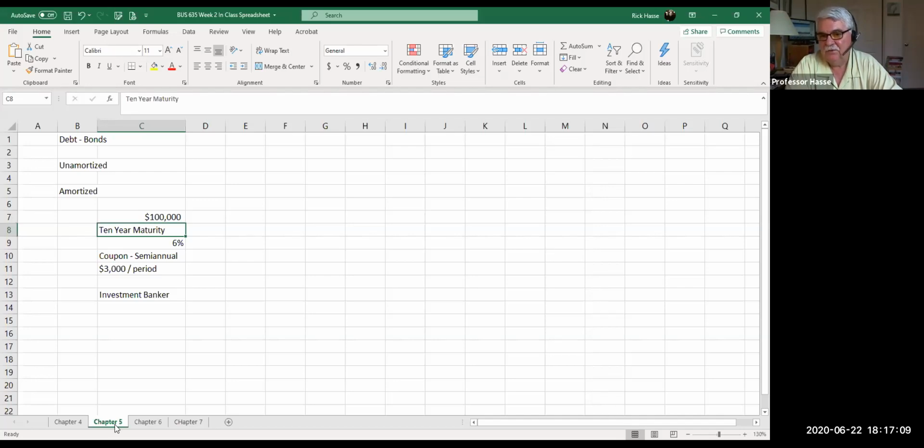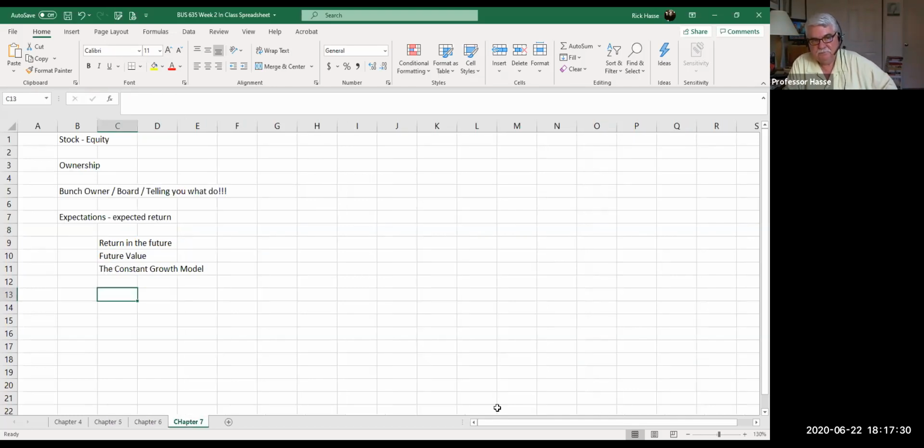So that's the bond market. That's the credit market, driven by interest and driven by the credit and risk of the organization borrowing the money. In our class, where we studied corporate finance, that risk is covered, thus we can pay interest only over a period of time on our debt financing. Makes it very attractive. Then we got into chapter 7 last week, which was about stock and equity, a whole other different animal. In bond investing, you're a creditor. They pay you first. In equity financing, you're an owner. You get paid last. You get paid after the company makes their profits, or in some cases, when they don't make profits, you still get paid.